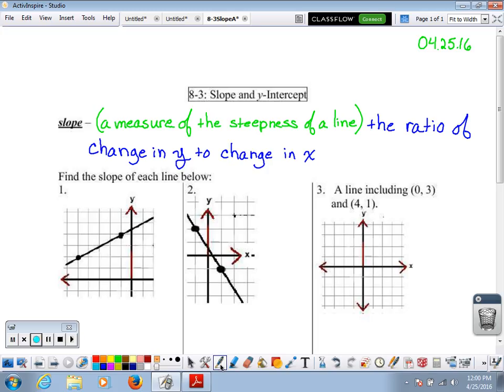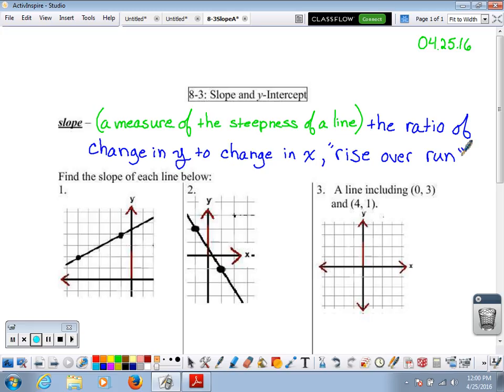With proportions, exactly. Y over x. Y equals kx. It was the constant of proportionality, k, unit rate. Y per x. We did something very similar to this already. Well, now we're taking it to a more general pattern. Okay? And the little trick to remember that is going to be very helpful for you over the next couple of years. This is one that I want you to memorize. This phrase, rise over run. That's the phrase that's always going to help you remember how to find slope.